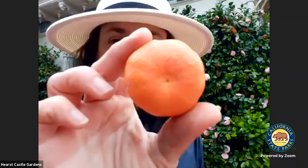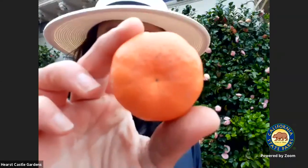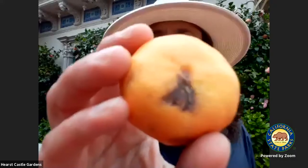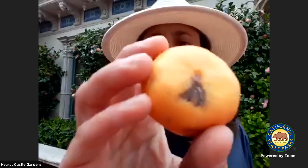Now we have a lot of oranges. That looks like a really nice colorful orange, right? I'd love to share it with you, but I'm not going to eat this orange — I'm going to compost it. It's actually going through the process of decomposition right now. You can see a blemish; it's already starting to decompose. Something that decomposes breaks down — the material of this piece of fruit breaks down into something else. That's part of composting. So what is composting? Why is it beneficial? We're going to meet with one of our Hearst Castle gardening staff to answer those questions.